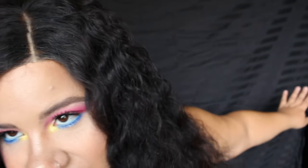The black background is back and in full effect. Don't look at that hole over there. And I'm living my best life with it. This is a chill vibe.